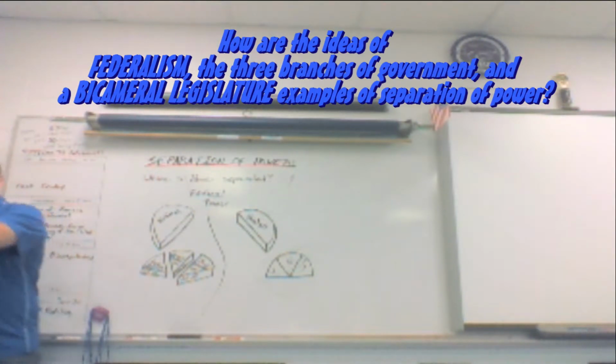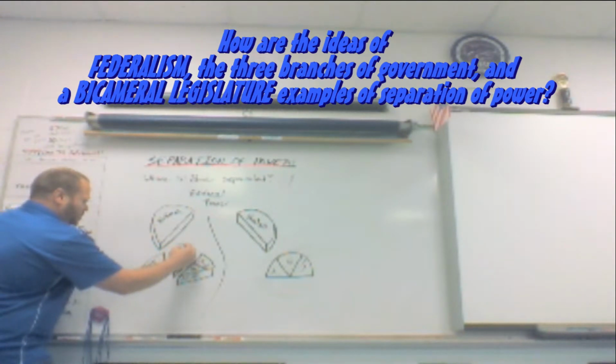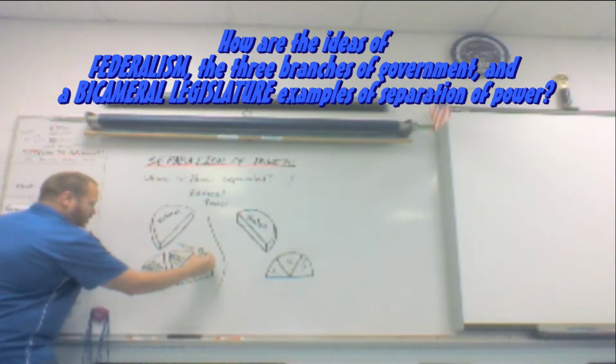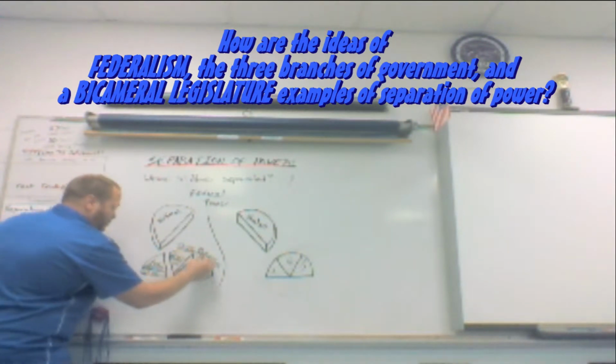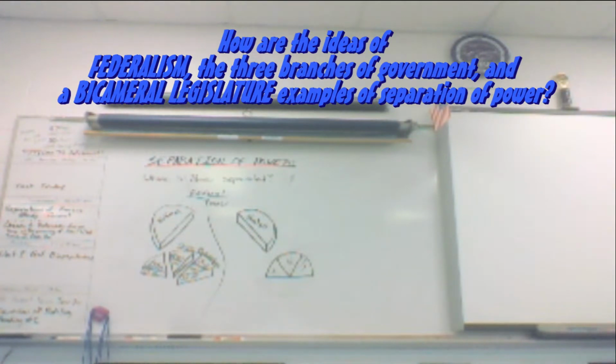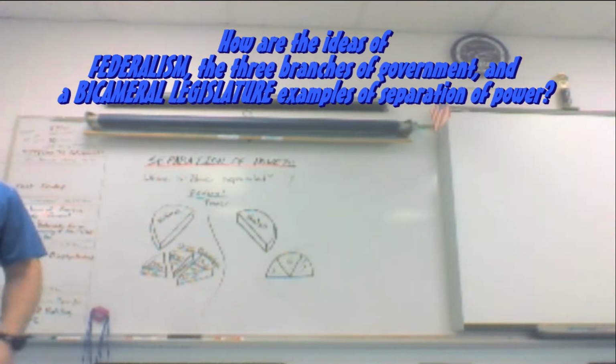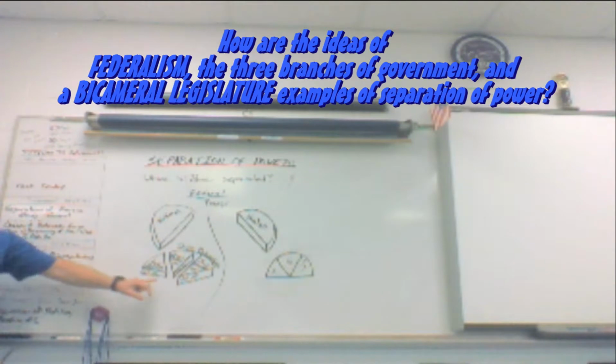All right? One more place that you'll find separation of powers, and this is one of your test essay questions. You have to give me all these different places. So here's number 2, separation of power. It's with the 3 branches. Federalism is the first place, dividing the power between the national government and the states. The 3 branches, dividing that power of the national government into 3 more parts. And then finally, where's the last place? If you look at these pieces of the pie, where else?